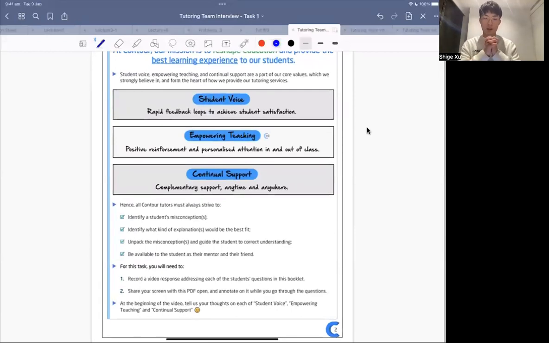So as tutors, we are not just here to generate outputs, but also we need to receive inputs from the students. In other words, we need to know how the student feels about the tutoring, and we need to know if the student thinks that we are actually addressing their needs. And this is very important for us because there's no point for us to teach stuff that the student thinks is useless, right? So feedback is important.